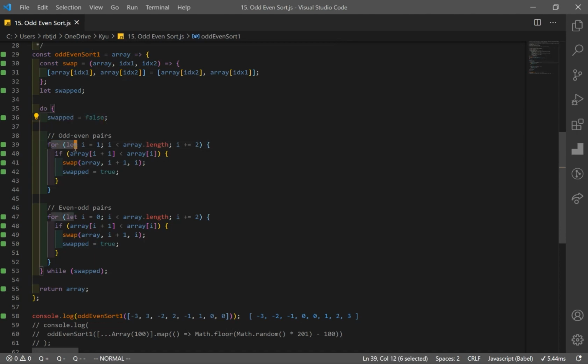So it's going to run this for loop, and if we don't make any swaps, our swapped variable is going to stay false. It's not going to change to true. So it's not going to run anymore. And if it's false, that means that all the elements are already sorted, right? So we don't need to do any more checks, comparing, and sorting. So finally, we return our array and get our result.